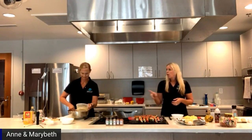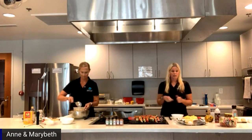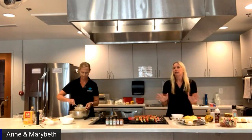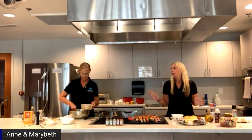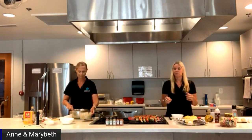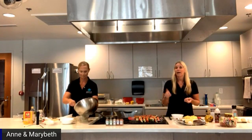All right, so as we're putting that back in so we can make sure it marinates and is really good, and before we go out to the grill, who doesn't love grilled corn? Grilled corn is the best. The thing I have a challenge with is making sure that the corn is not burnt when it comes off the grill.